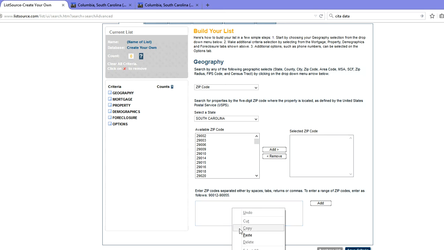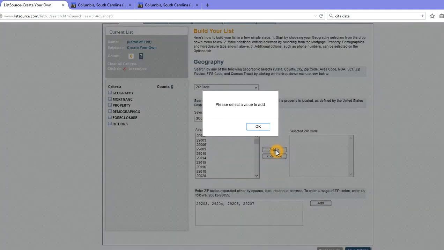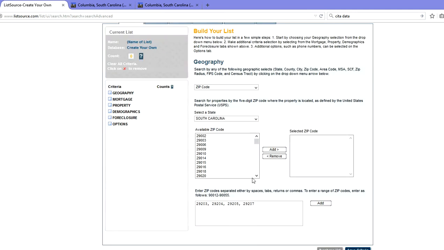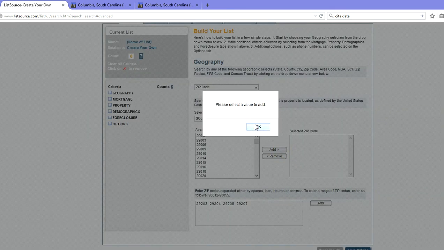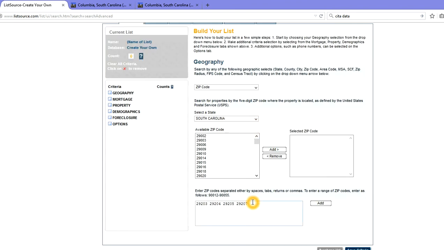You can right click and hit paste, and it'll put your zip codes that you chose from the City Data website. First, make sure you take out all your commas as well. All right, so the add button is here. This is the add button that you want to click.